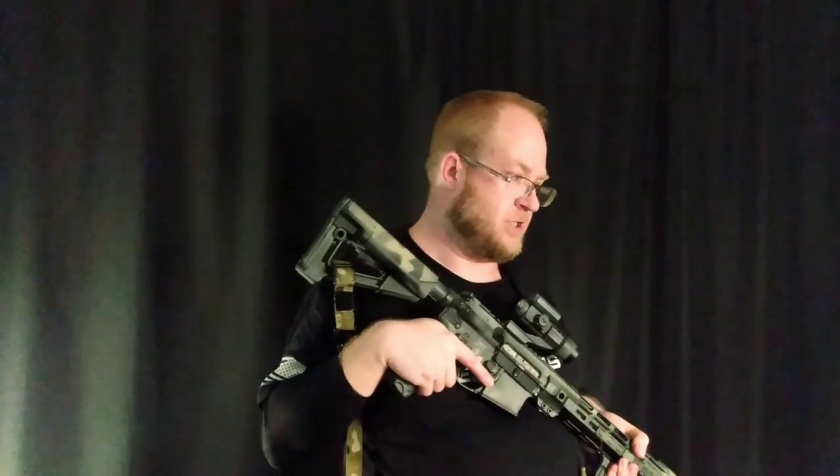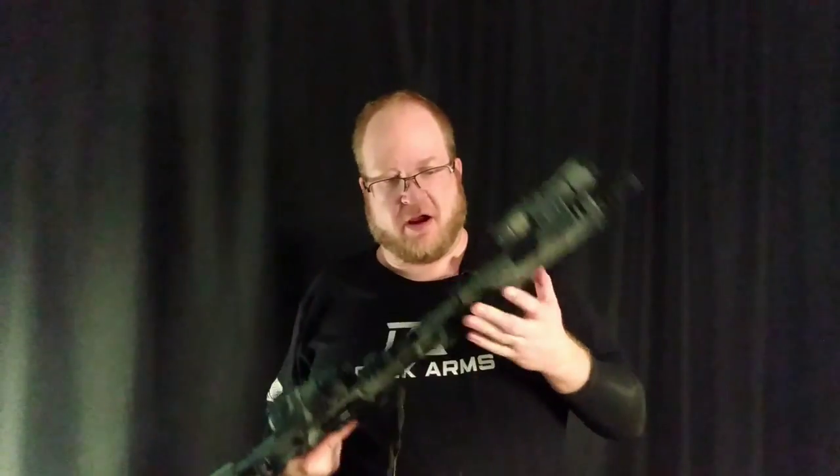Sadly, underneath here is an H-bar. An H-bar is a heavy barrel for the AR, and I bought that a long time ago when I didn't know anything about guns — I was like 'this has got to be great.' Then you run them all day and you're like, 'why did I buy this thing?' It is insanely heavy — it is basically the biggest source of weight in this gun. I'm constantly looking for a replacement, maybe an 18-inch, give it a little bit more — as opposed to going back to another 16 that's just lighter. But we'll see how that all goes.